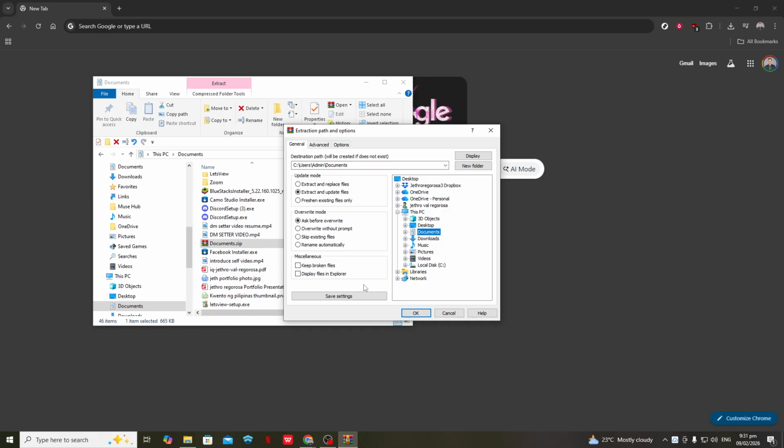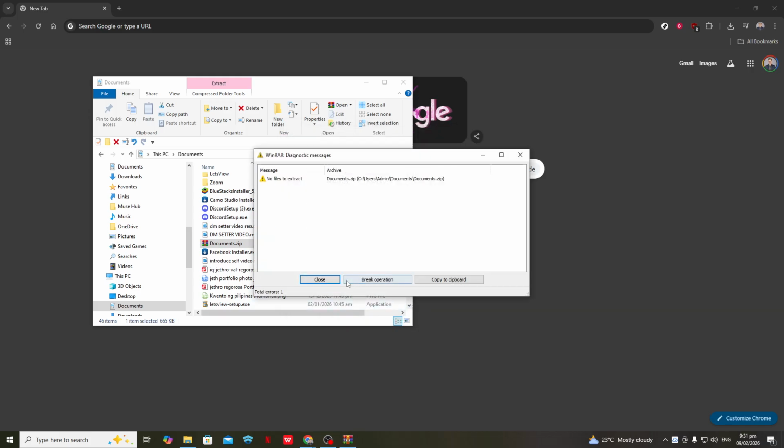If you want to choose a different folder, click the Browse button, navigate to the place you prefer, and then confirm your selection. Before you start the extraction, you might see a checkbox that says something like Show extracted files when complete. Leaving this checked is helpful because it automatically opens the folder after everything is done, so you can immediately see what was inside the zip file. Now click the Extract button.